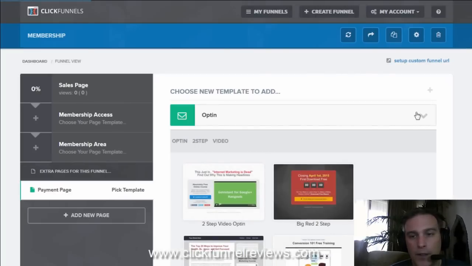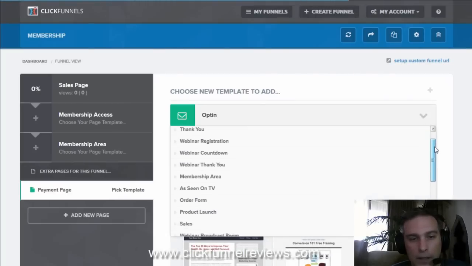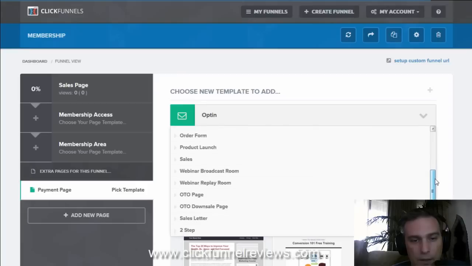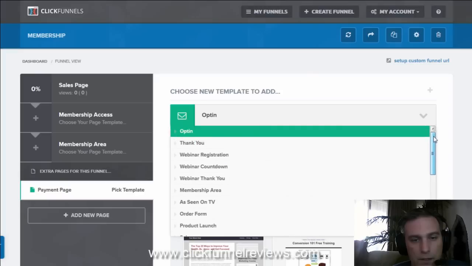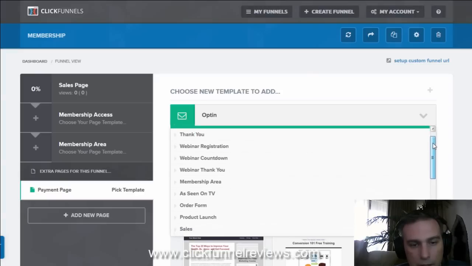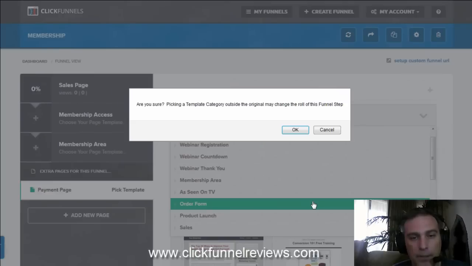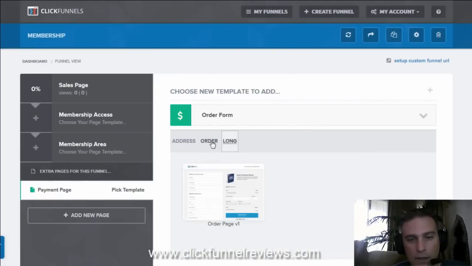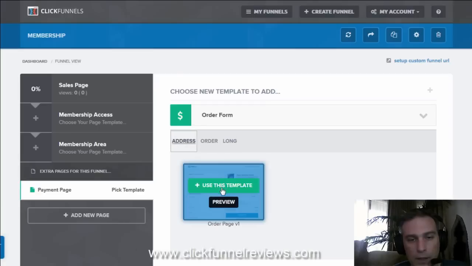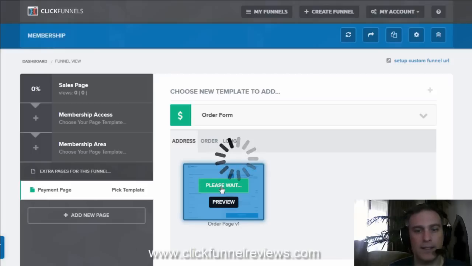And here, if I click on the drop down, we have order form. That's what they're calling an order form. And you've got different ones, long form order form, short form order form, whatever. Let's just use this template just for the sake of showing you that it exists.